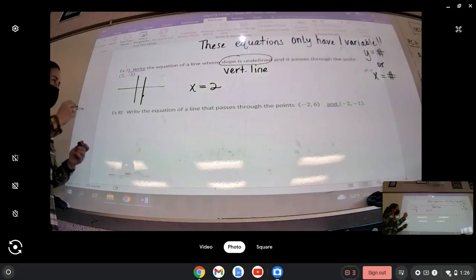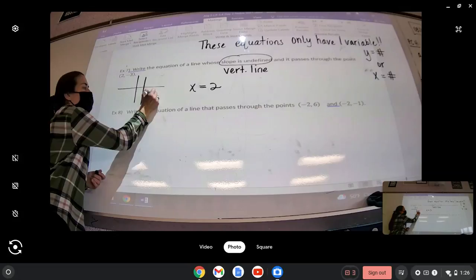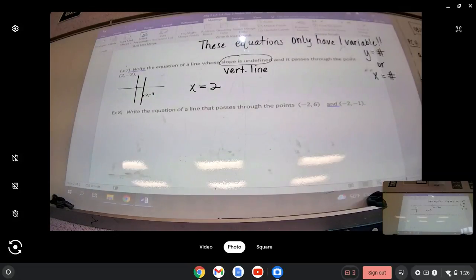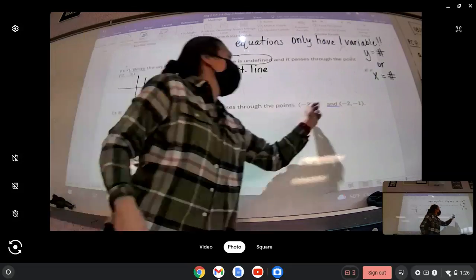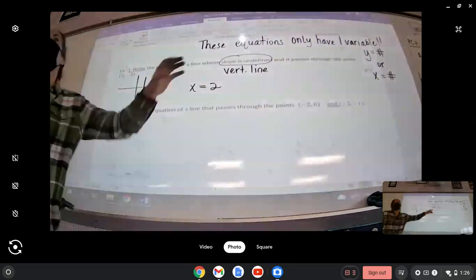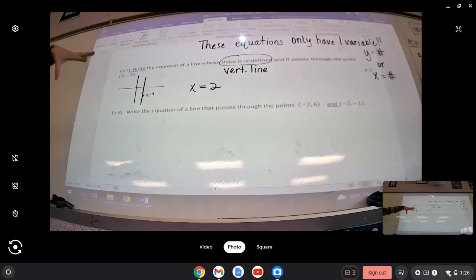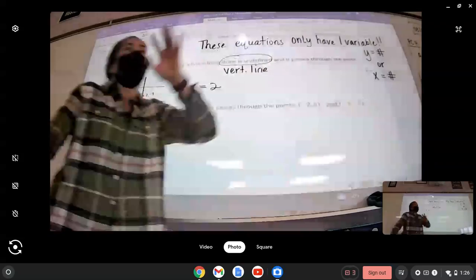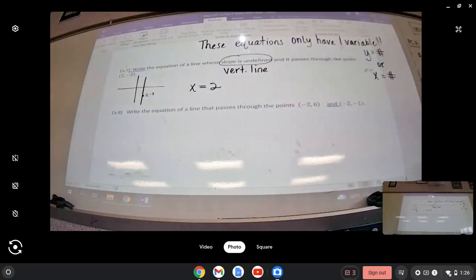Okay? All right. Last example. Because they could disguise these like the problems we did at the beginning. They said, write the equation of a line that passes through these 2 points. So what did we always go find when we had problems like this? What did we have to find for ourselves? Guys, find slope right now. I know they're not the y-intercept. None of them has an x coordinate of 0, but we always found slope. So guys, find your slope and look who your slope comes out to be.